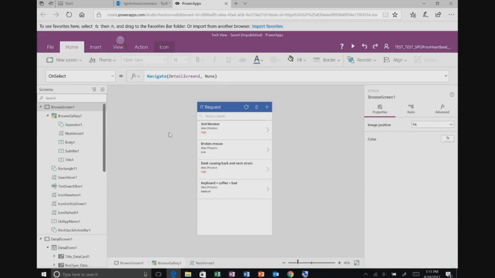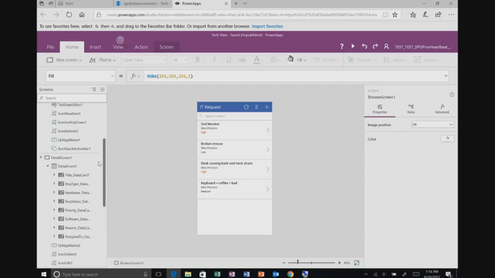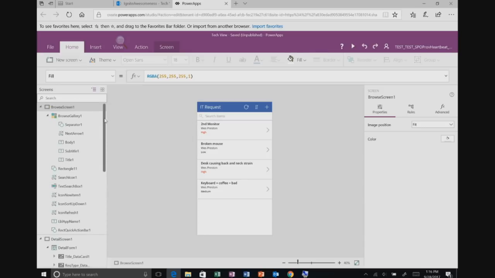All right. So the other thing I wanted to show, well, all right, so let's back up a little bit here. For folks that haven't seen this before, this app was created from the SharePoint list where I said create an app. And I haven't done anything other than format this screen and the next screen that I'm going to show you. But I want to show you over here on the left side I've got a tree view of my form and all the components on it. So I've actually got three different views there as well.